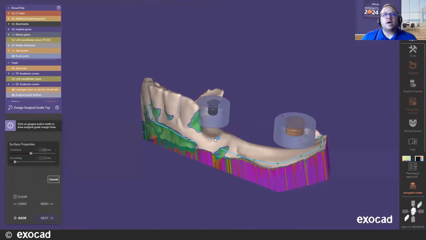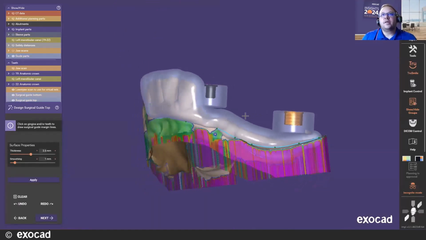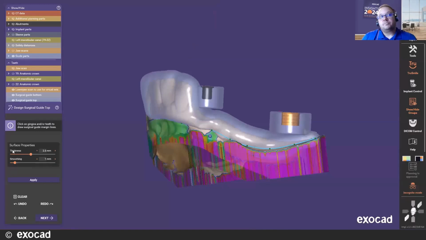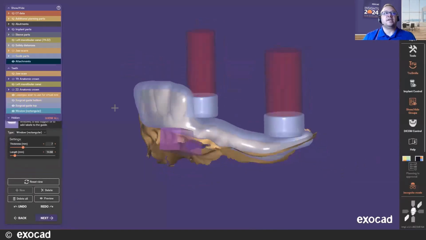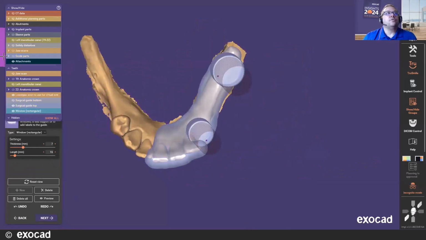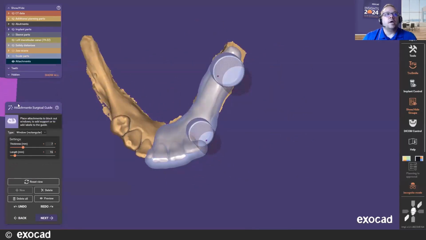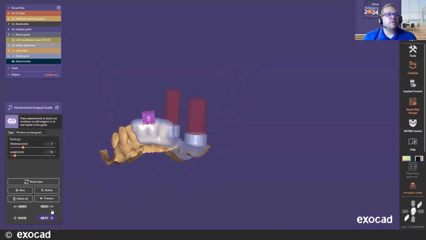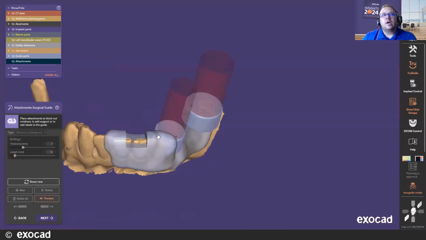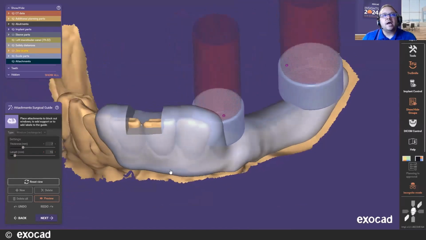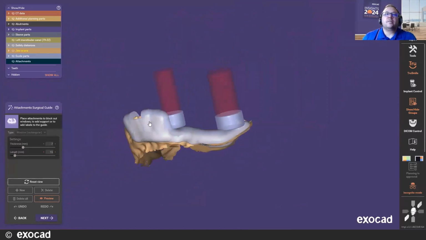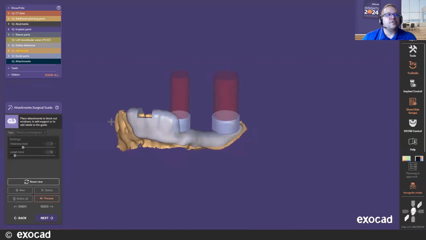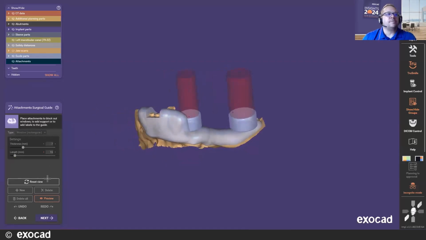And then from here, we can apply, and the software will generate your base thickness based off the values that are there. And then you can select next, and that'll bring you to our attachments. So at this point, if you wanted to place a window, when you select the preview button for any of the attachments, you can actually see the effects that that placement will have. This way we can make sure that the surgical guide's fully seated in the patient's arch form to make sure it's in the proper placement.